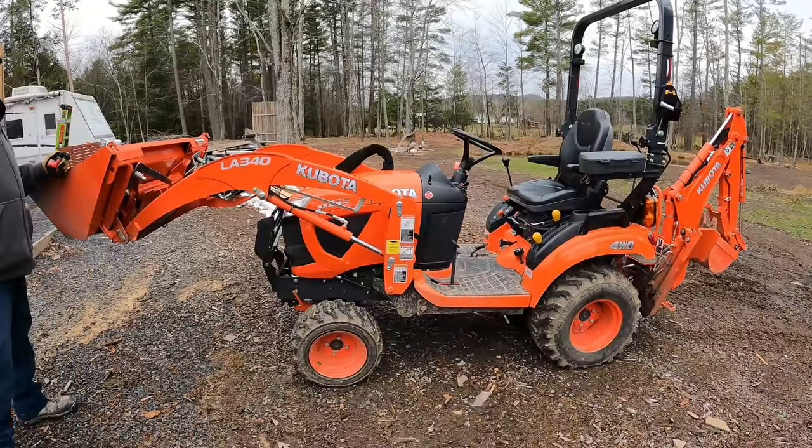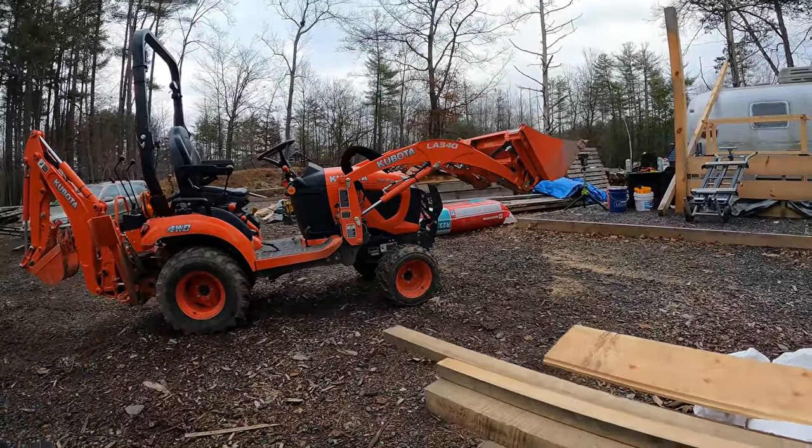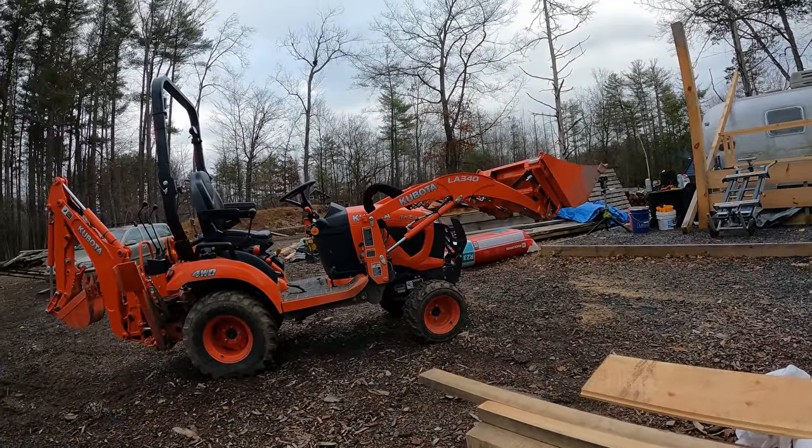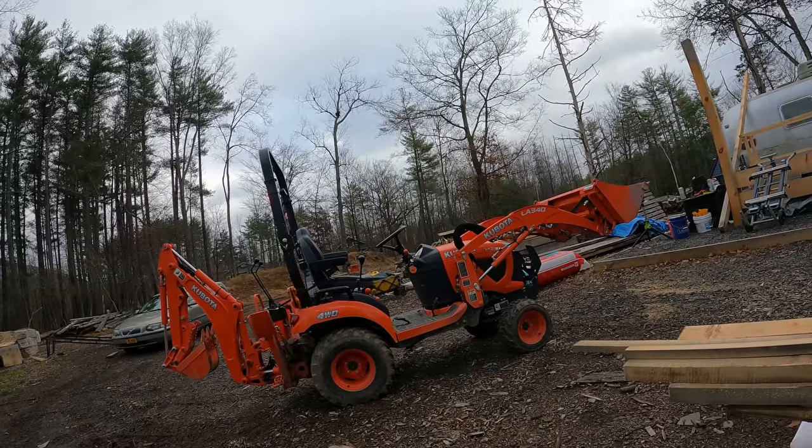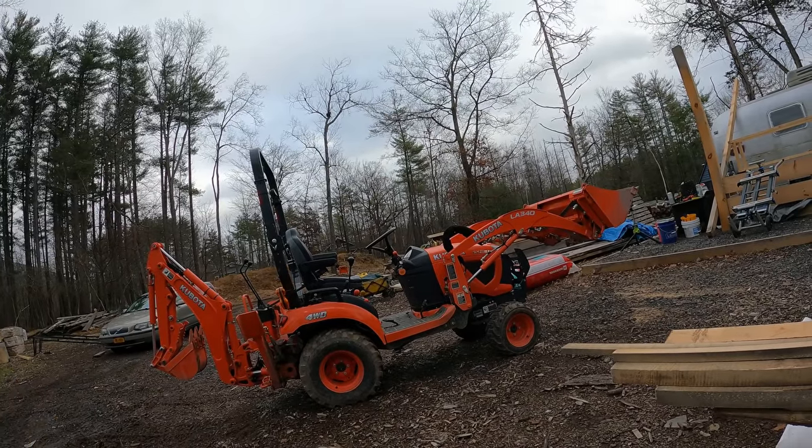Okay. How do you like this little Kubota? Love it, man. Great deals, low cost financing or no financing, zero purchase. I really want to get an excavator. But yeah. Yeah, definitely. Gotta start somewhere.